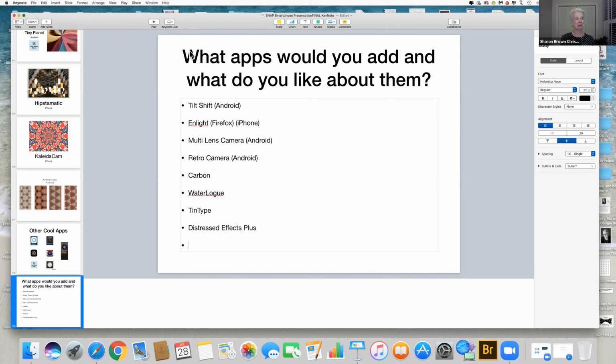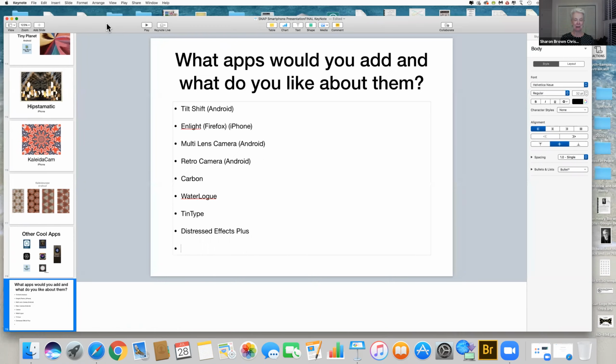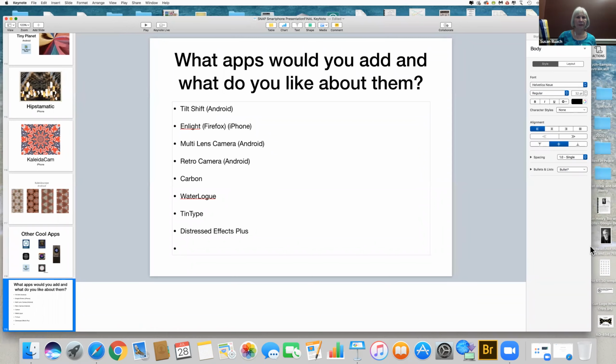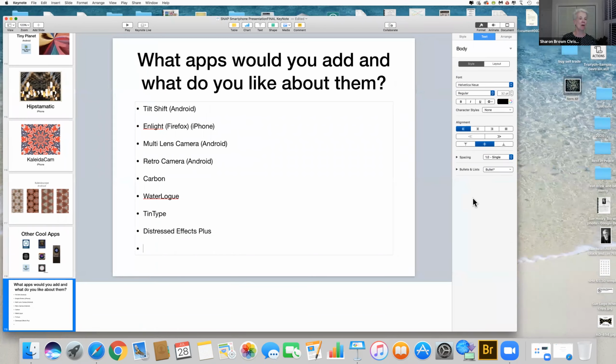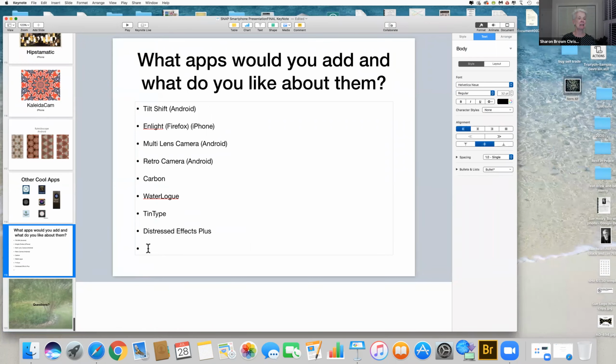I think we've addressed most of the questions through the chat. There was one more that somebody had asked. Oh, somebody asked about Photoshop Express. Maybe there are a couple more. And Pixomatic is another one, Sue, that was listed here.